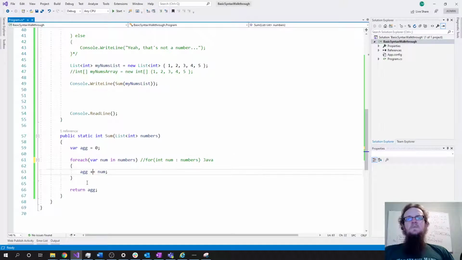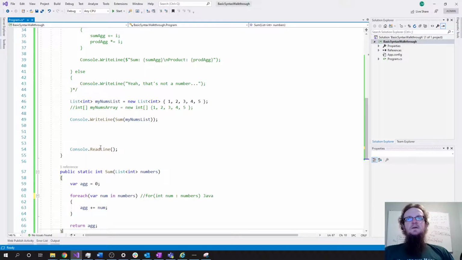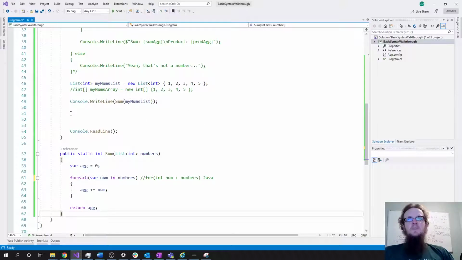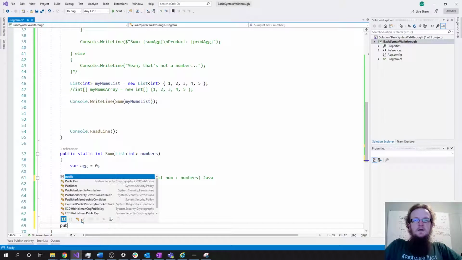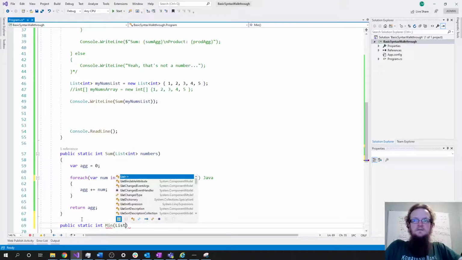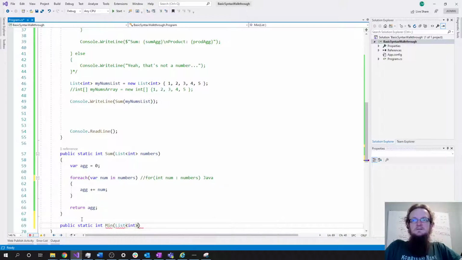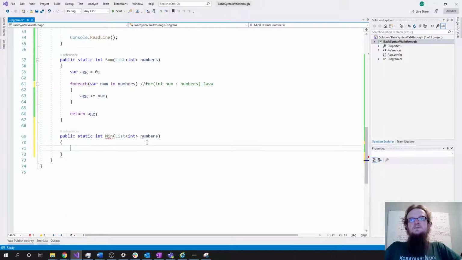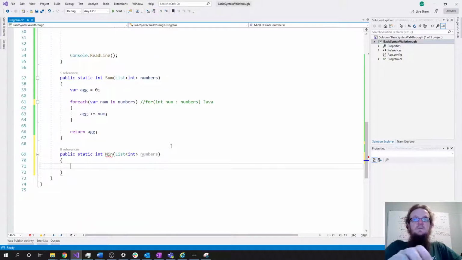So this is a pretty simple method, but we could also do something like public static int Min, list int numbers. And so here, what we want to do is we want to return the minimum.